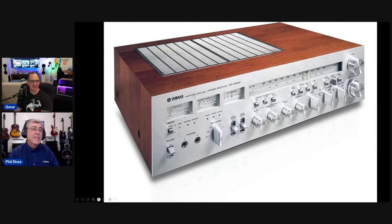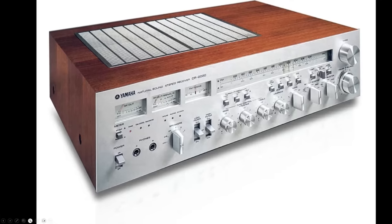These two meters right here are actually power meters. But this meter in the middle, there's actually a button right here, so it's speaker out or signal quality. When you're tuning your FM tuner, you have the center right there, and then this would switch over and tell you how clean the IF signal is going through the receiver. Once you get dialed in perfectly on top of the station, you hit this button right here and it'll go back, and then these will be your left and right power meters.